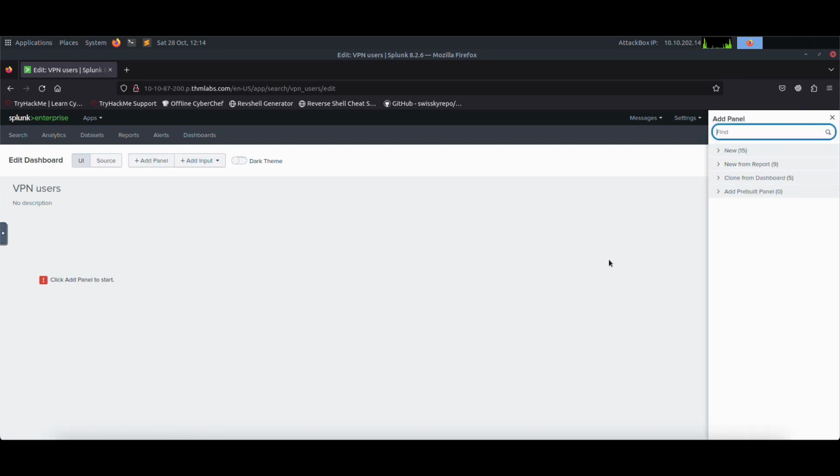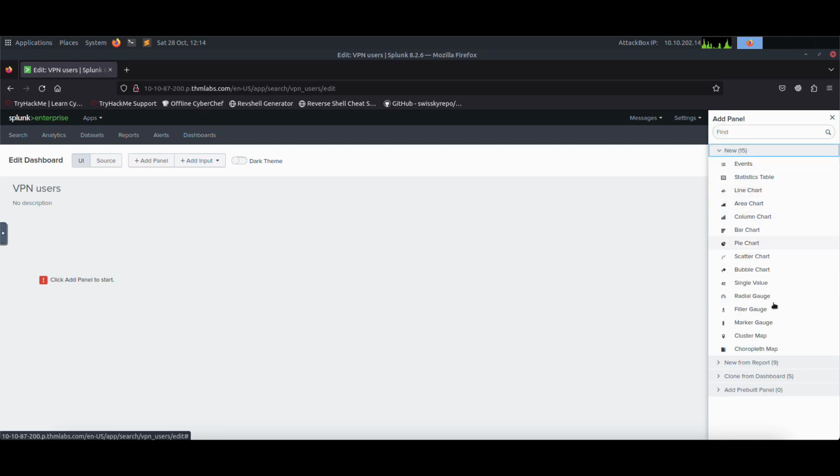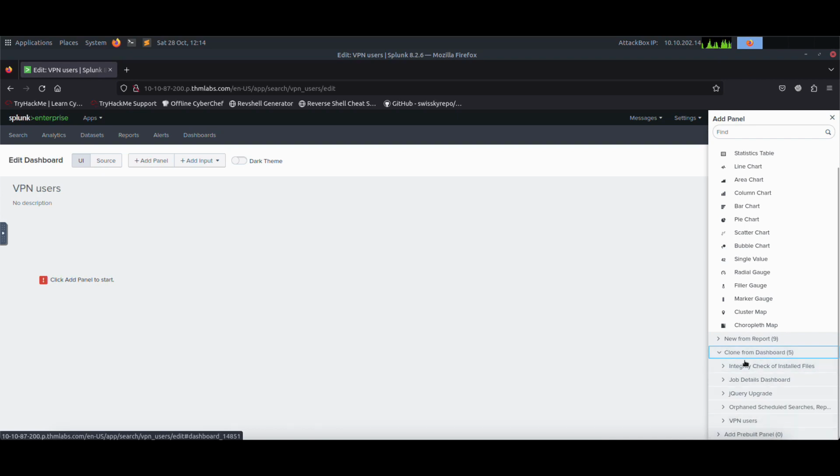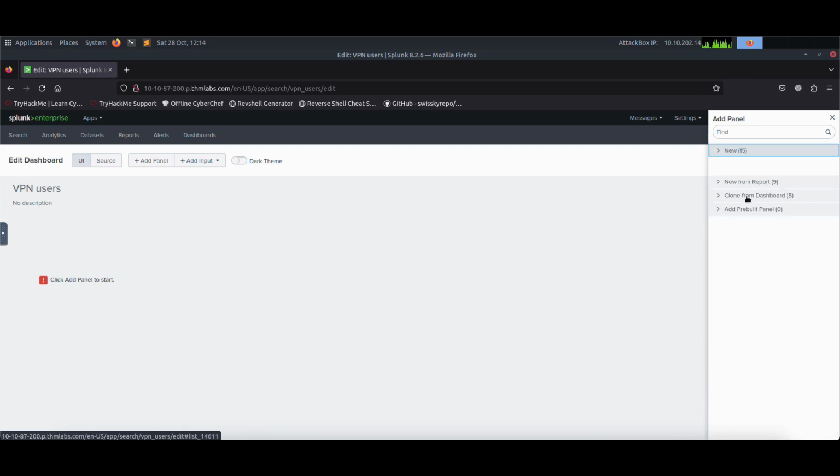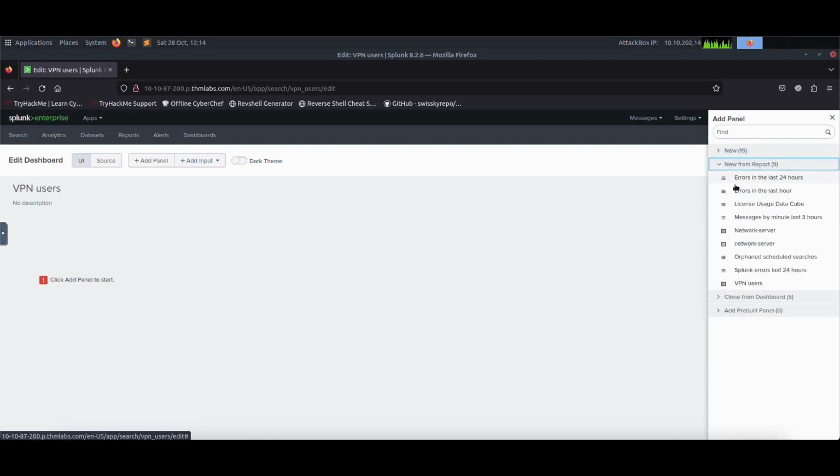To do that, add panel, new from report, because when you click on there or here, you can see some things, but we will use our reports to create a dashboard.